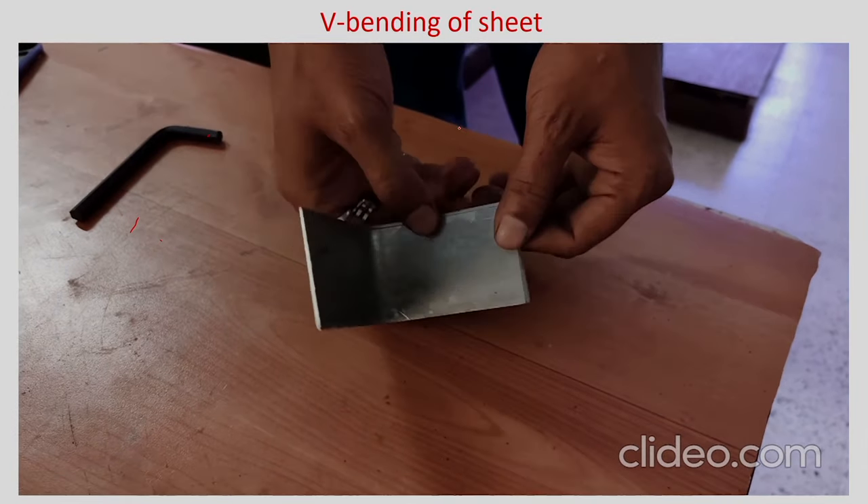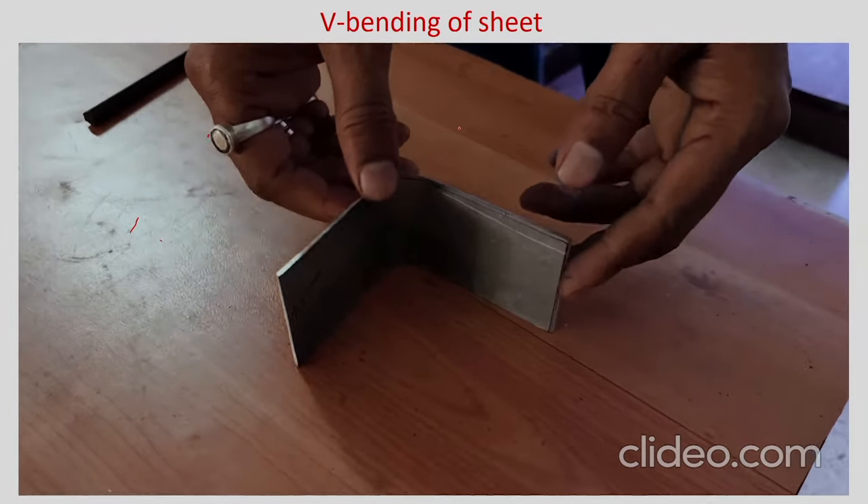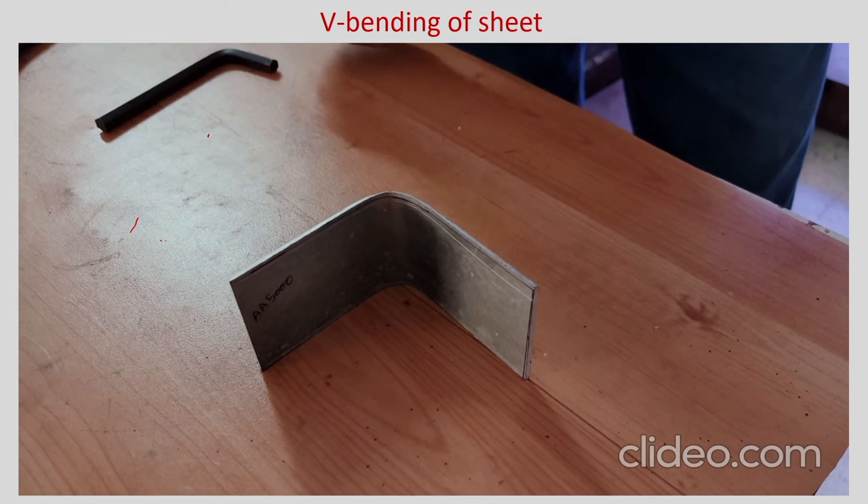Like this, one can compare materials of different strength and ductility to check how bending happens. This is a simple V bending setup which you can make in a lab itself. Theoretically we did some analysis to evaluate spring back. You can also get a load displacement graph from the machine itself through a computer interface, which will be shown in the next experiment.